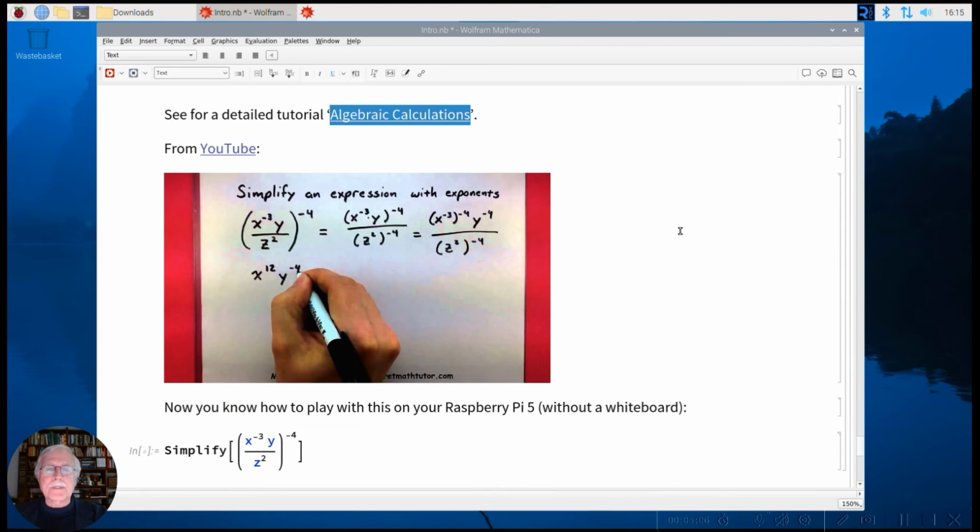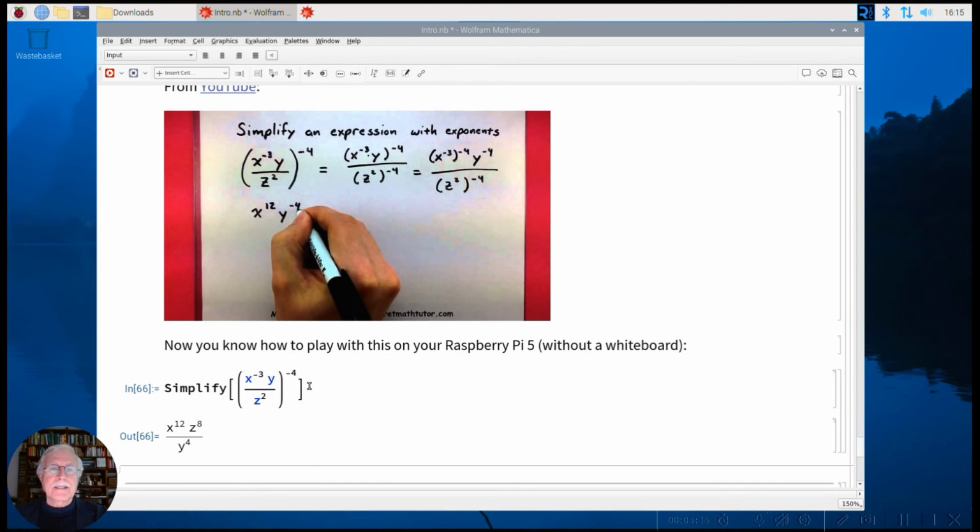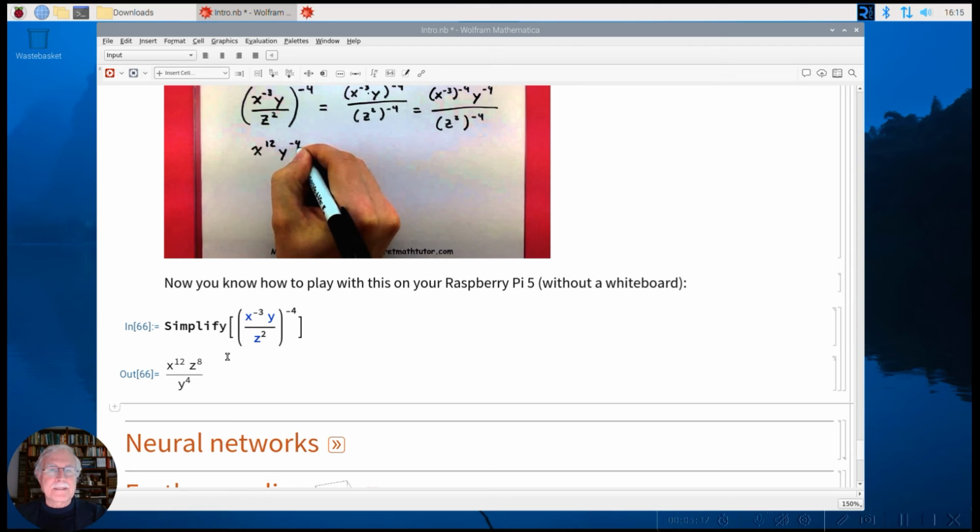And on YouTube you see, of course, lots of examples, most of them written by hand, because if you don't use Mathematica, you have great difficulty in expressing all these divided by exponents, etc. But in Mathematica you can do this now so easily. So suppose you see a YouTube video with this, how to simplify this, you just say Mathematica, and now you know how to enter this with control key, etc. And you simplify this, and you immediately get this, and that's the answer.